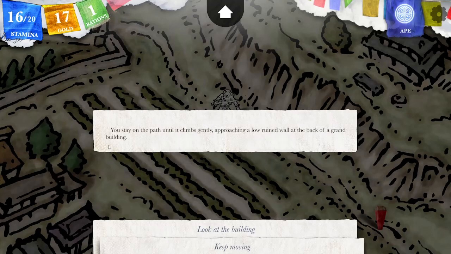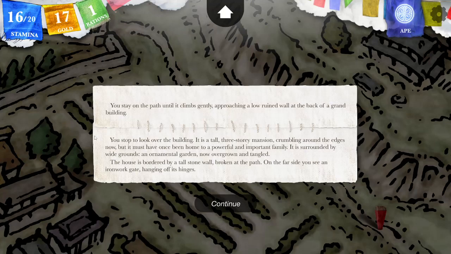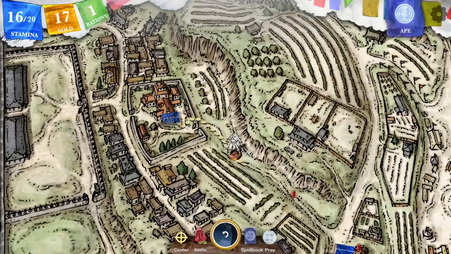You stay on the path until it climbs, gently approaching a low ruined wall at the back end of a grand building. Look at the building. You stop to look over at the building. It is a tall, three-story mansion, crumbling around the edges now, but it must have been home to a powerful and important family. It's surrounded by wide grounds, an ornamental garden, now overgrown and tangled. The house is bordered by a tall stone wall looking at the path. On the far side, you can see an ironwork gate hanging off its hinges. Go towards the mansion.